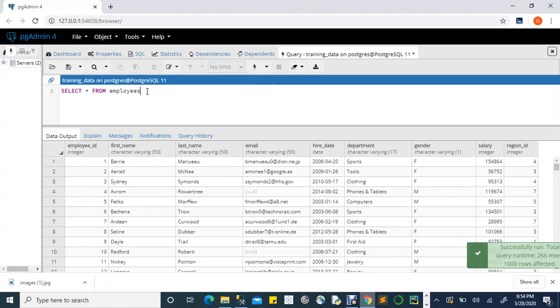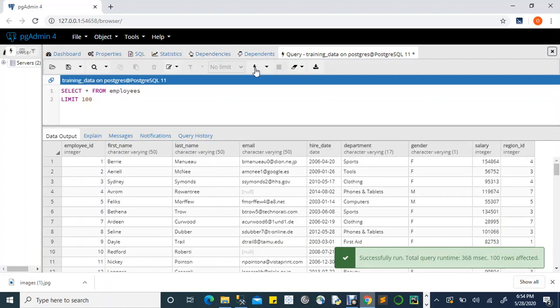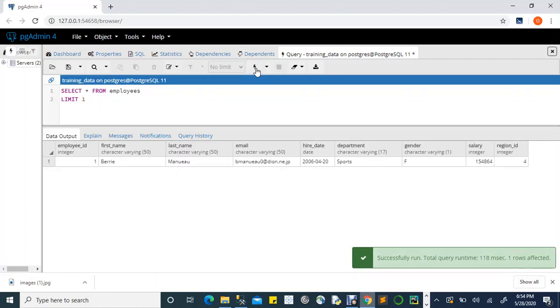But I can limit this if I don't want to see everything. I can use limit and specify the number of rows I want to see, 100. If I run this, it's only going to return 100 rows. Whatever I limit this to, if I limit this to 1, I'm expecting to see just 1 row.